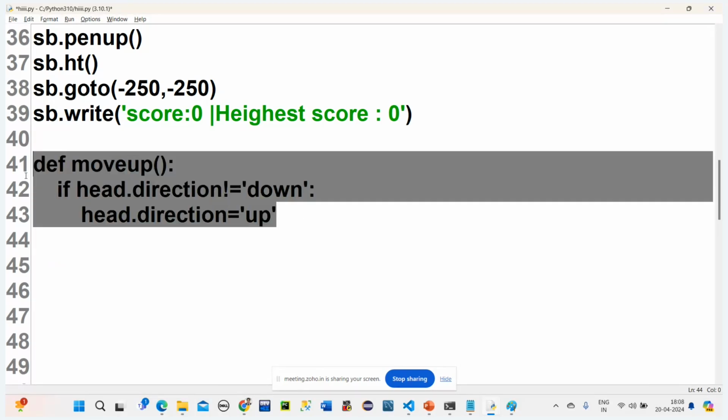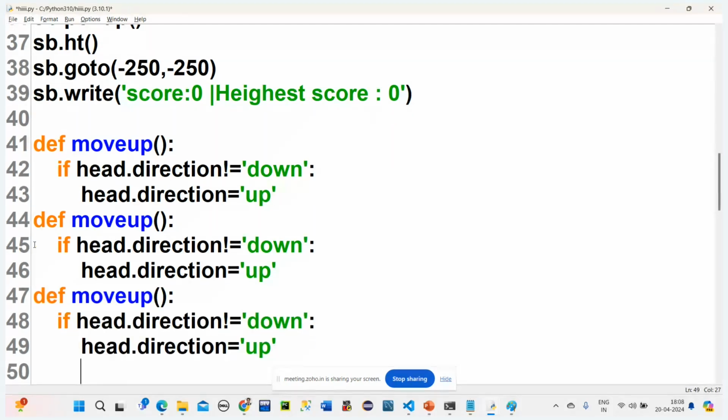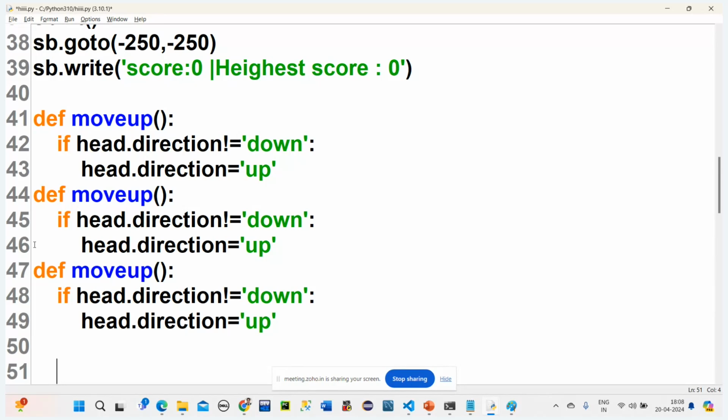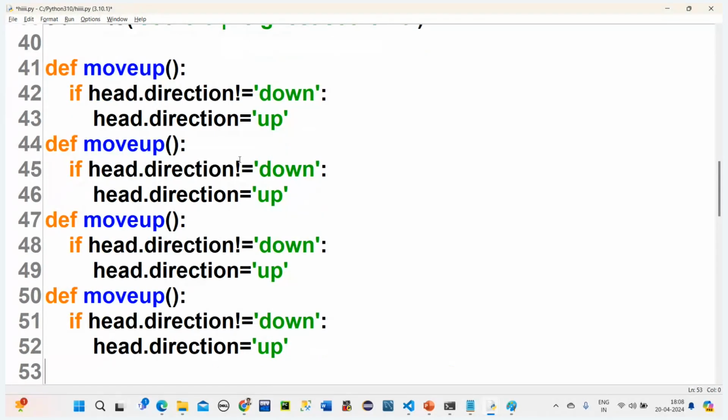So I'm copying this, control C, control V. So five times, but we have up, down, left, and right, so four times only. Fifth time I will tell you what to do. Total how many times I did? One, two, three, four. Four times done. Up to here it is done.